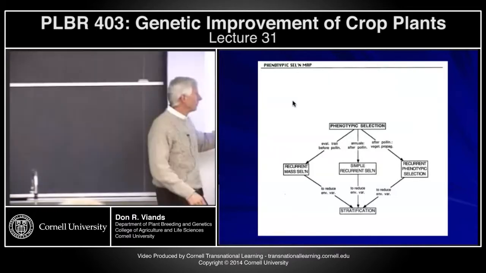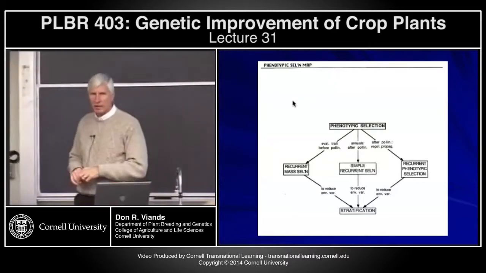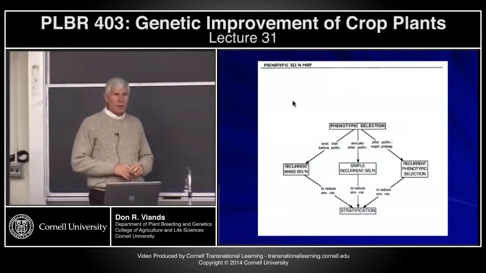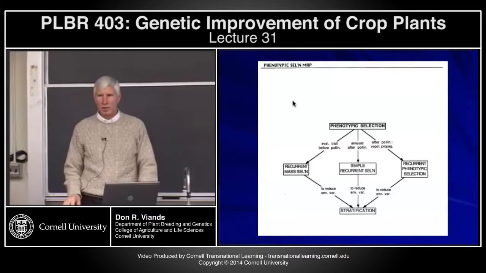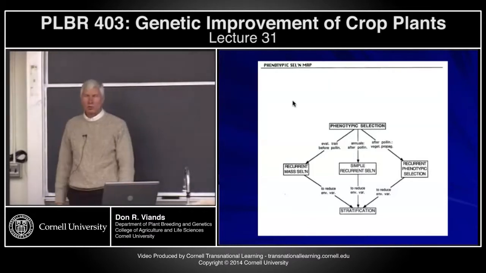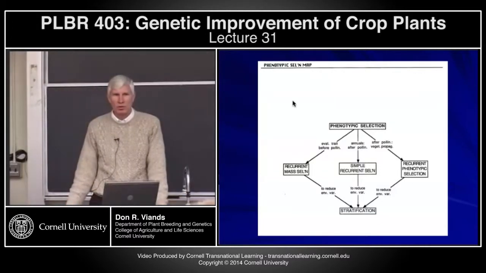And that's called recurrent phenotypic selection or phenotypic recurrent selection. Doesn't matter too much the order of the adjectives there. By the way, have any of you had any experience working with potato? Okay. With potato, what could you do with a crop like that? It's not perennial, it's annual, but what could you do as a modification? Can you even produce S1s on potato, or is it incompatible? So what could you do if you really wanted to do something like this?